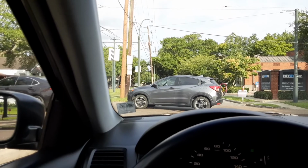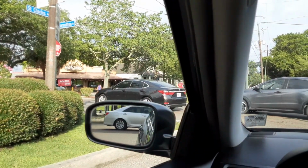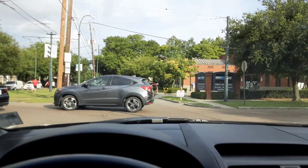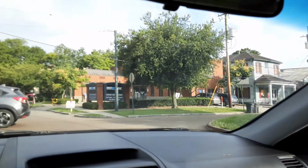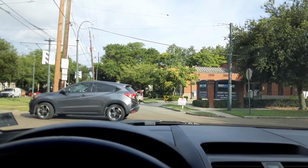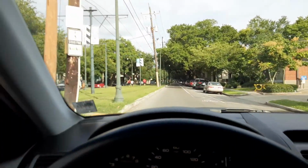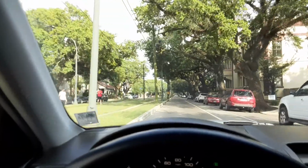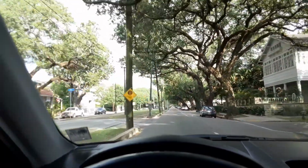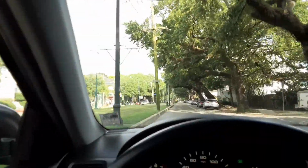Alright. I guess this is what we're going to be with for a minute. You want them out of here? Alright. It's the Mississippi River. So, they've got the stop sign. So, Mustang, you're going to have to stop. What's the speed limit on this thing? 30? I'm on St. Charles now. St. Charles Avenue. Look both ways, because those streetcars don't stop.